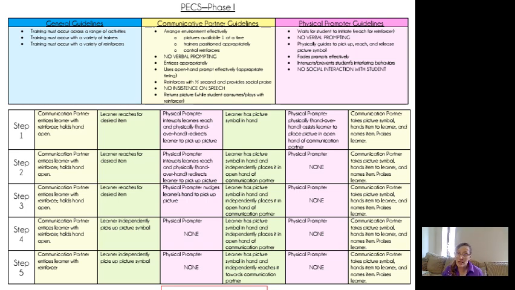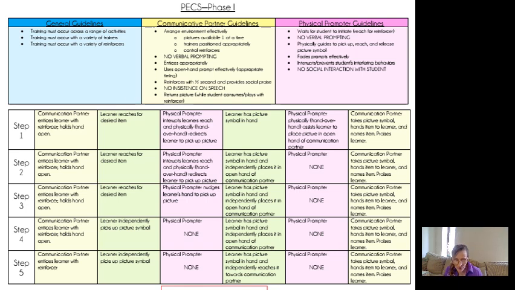So you're not going to insist on speech, because that's why we're doing PECS, because we don't have speech at this point. I mean, we'll bring it out later, okay? But at this point, no speech. You're going to reinforce within half a second of them doing the target, and then you're going to appropriately socially praise them. So you're going to return the picture after they receive their mand item.